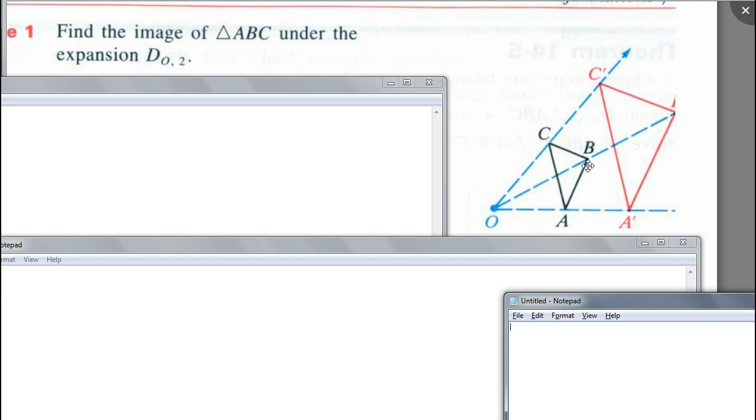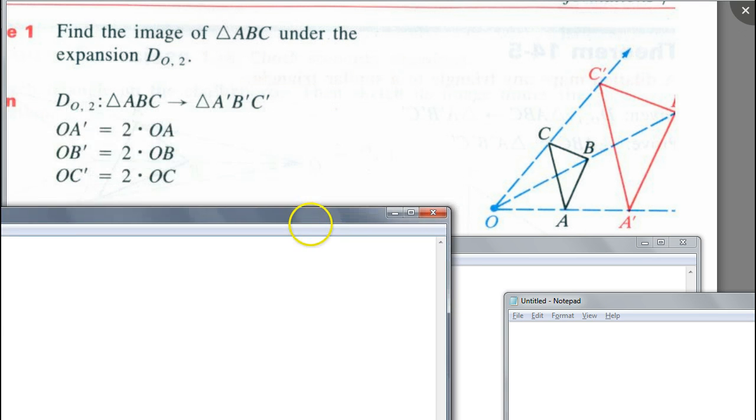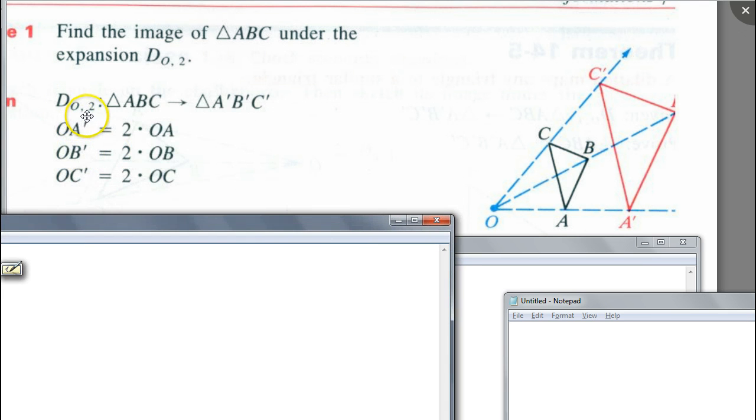And as you can see, my image is bigger than my pre-image, the original. Because it's an expansion. The absolute value of k is greater than 1. Do you see how the dilation works? So that's what that definition is saying. That's all it is, okay? So go ahead and take a look at it. And also, look at this. This is what we get. If I'm dilating triangle ABC about O to A prime, B prime, C prime, my OA prime must be twice OA. OB prime must be twice OB, and OC prime right here is twice OC. This is from the definition.